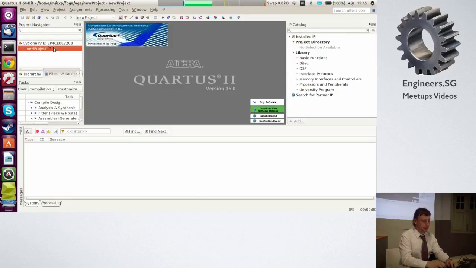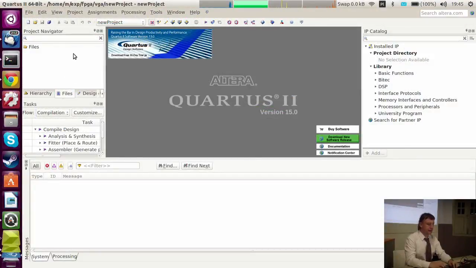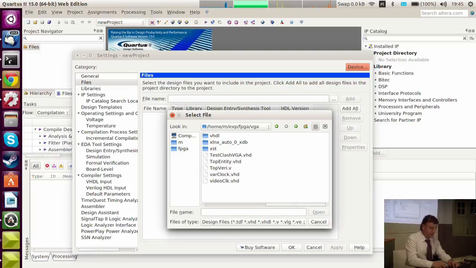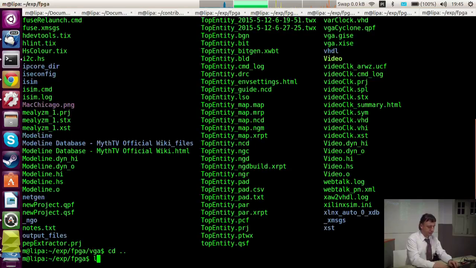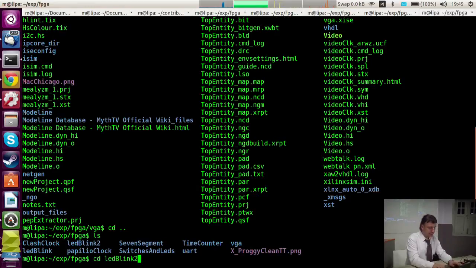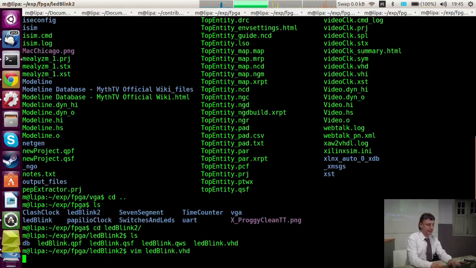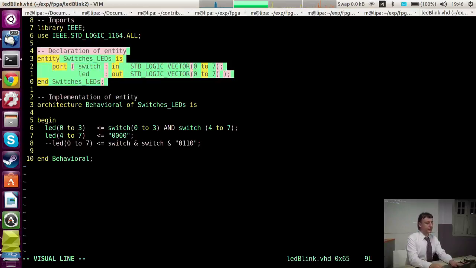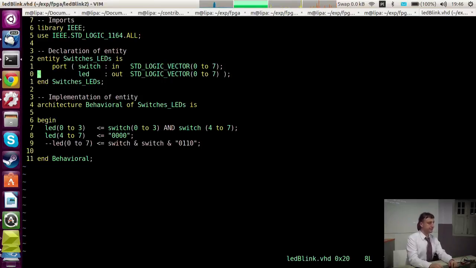And the next thing is to add the source file for VHDL. Oops. And it's also pretty simple. You just add the VHDL source file, say, I have one prepared, actually. It's a very simple file here. In let blink. So how does this file look like? It's basically VHDL code. If you Google for a VHDL tutorial, it will tell you everything about the language. It has normal imports. Usually you import the IEEE stuff because it's the standard types and declarations. Second, it's the declaration of the inputs and outputs of your entity or your module. In this case, it's a std_logic_vector of 8 bits, both switches that are inputs and LEDs that are outputs.